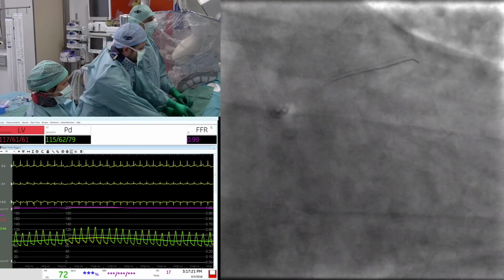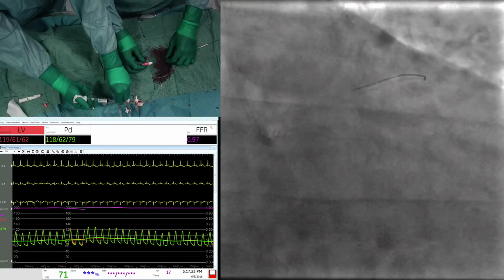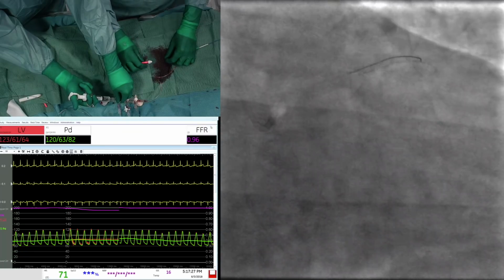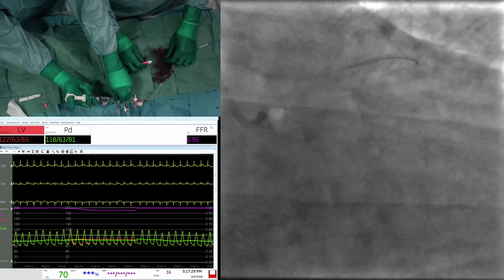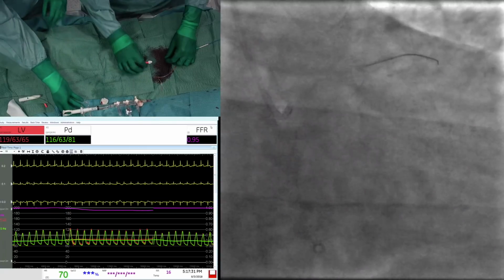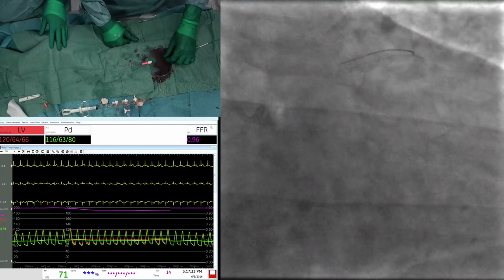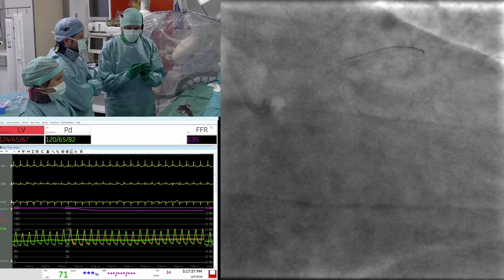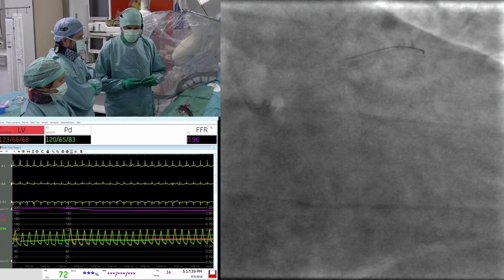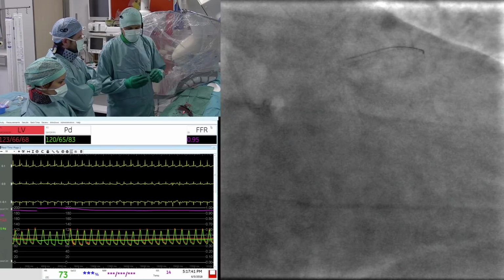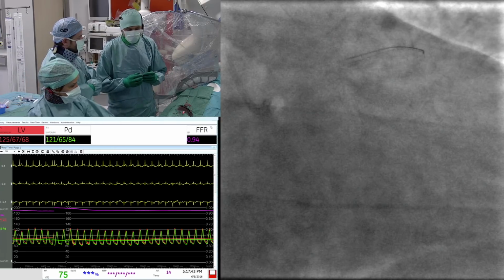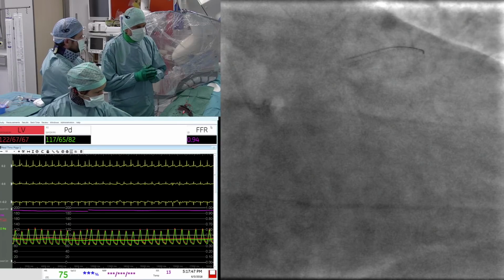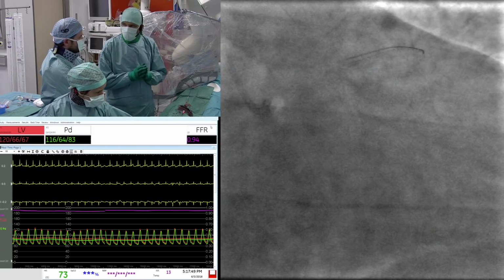Gabor. Bernard, perhaps while you are positioning the wire, one of the colleagues is asking why not to do the equalization back into the aorta since the disease starts from the ostium. Any feedback on this? Yeah, okay. What is really important is to put the sensor of the wire exactly at the tip of the guiding catheter. So if the guiding catheter is in the lesion, well, the sensor will be in the lesion too. They have to be exactly at the same position. Okay, that is what counts.